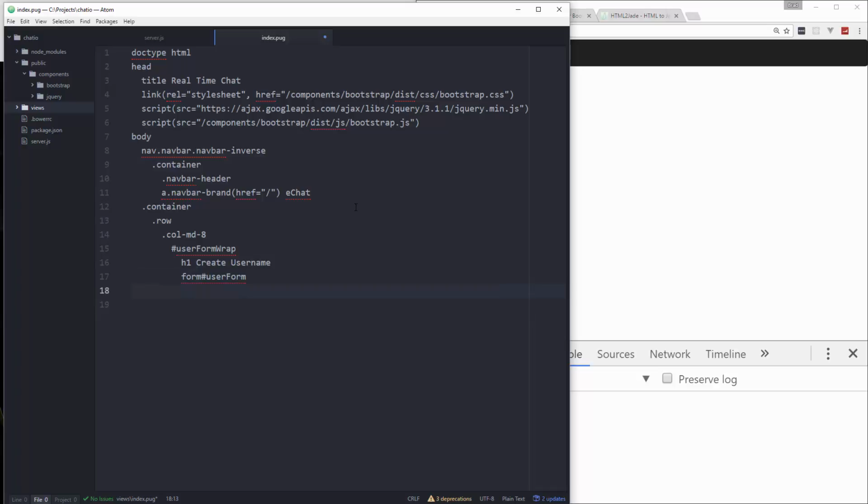Okay, and then we'll have an input. Let's give that an ID of username. Give it a class of form-control. And let's see, we'll give it a type of text. Placeholder, we'll just say enter username.